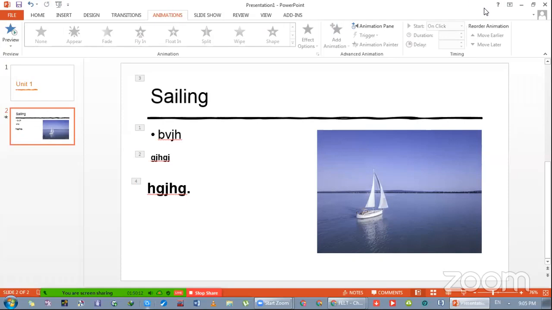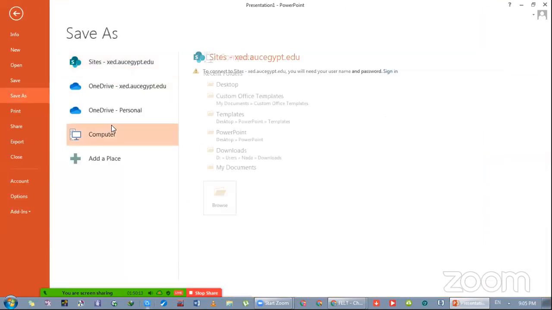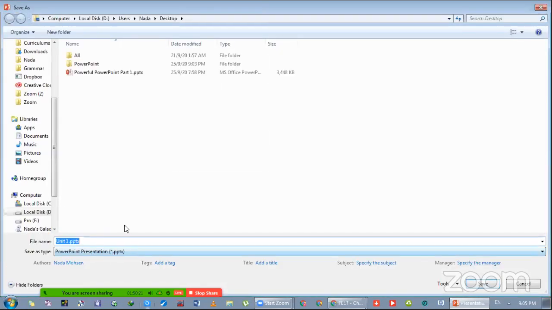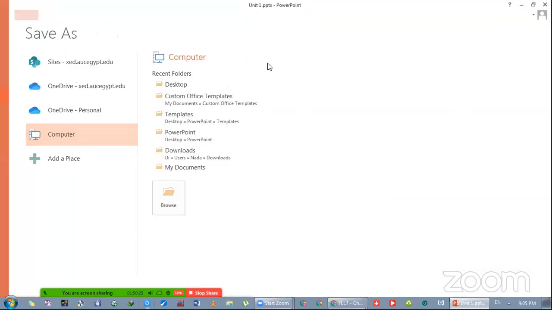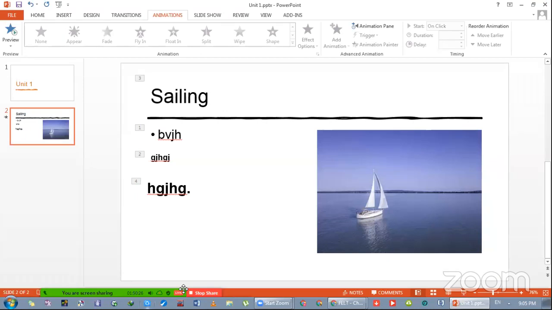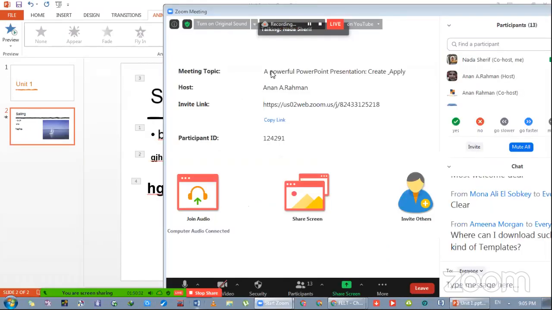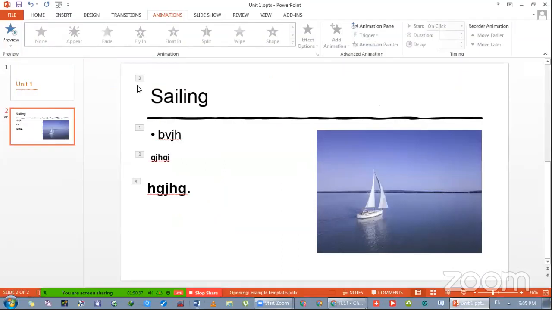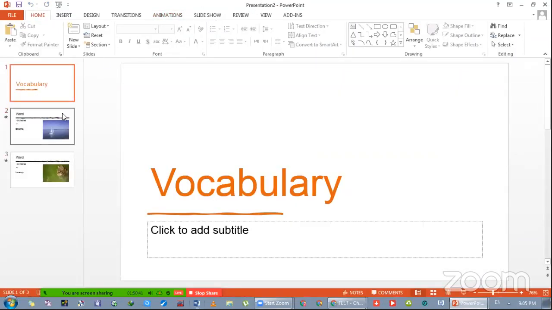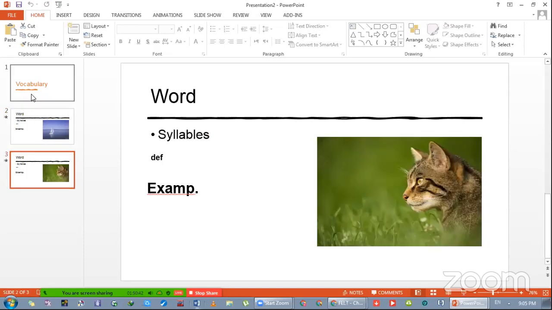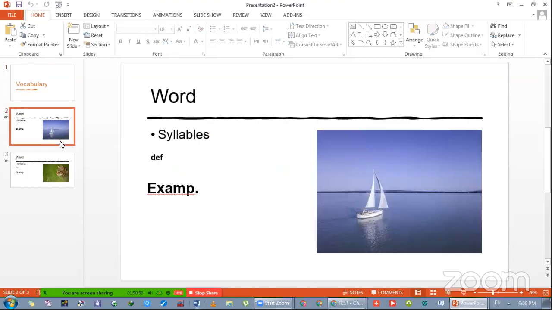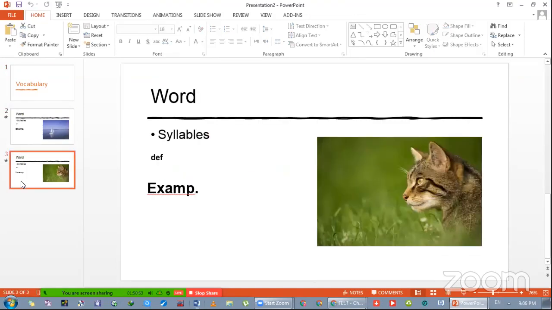And when we save this, we can save it again with another name, with whatever extension we want, for example, unit one. If we go back to our template, again, it's the same. We haven't changed anything in it. It opens again another presentation with everything in it. So we keep it as a template just to modify it later. So this is the difference between a template and an ordinary presentation.